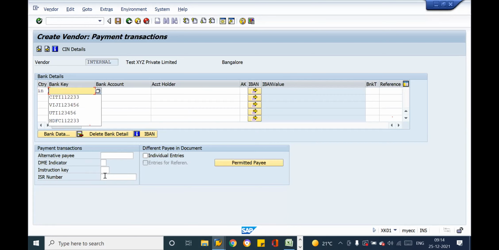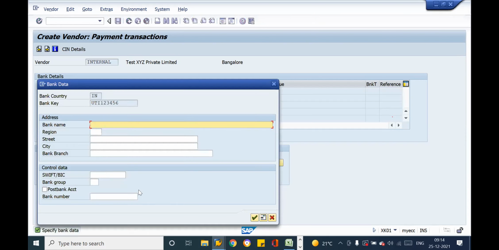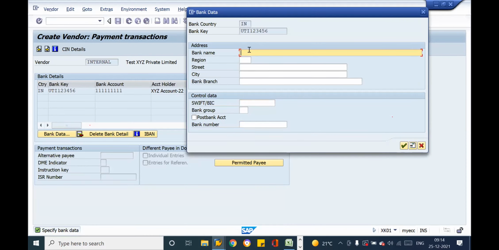And this vendor has an account in UTI Bank. Assume that this is the bank account number, XYZ account. If this master is not maintained in your system, it will ask for the bank name and bank address. So what is UTI?